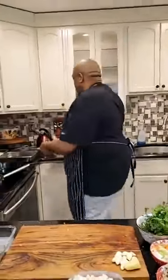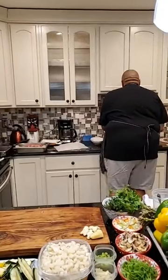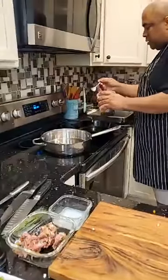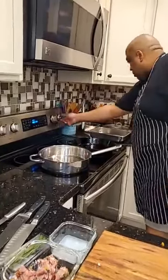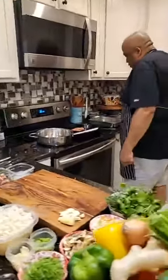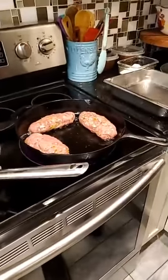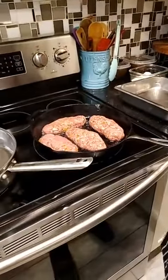Beautiful. Now, first thing I want to do, I want to rinse my hands off. I want to start off with a little roasted garlic oil right into the skillet, nice and hot. You hear it simmering already. Beautiful. I'm just gonna place them in there, and I'm gonna brown them off. Beautiful. I'm gonna get those nice and brown.